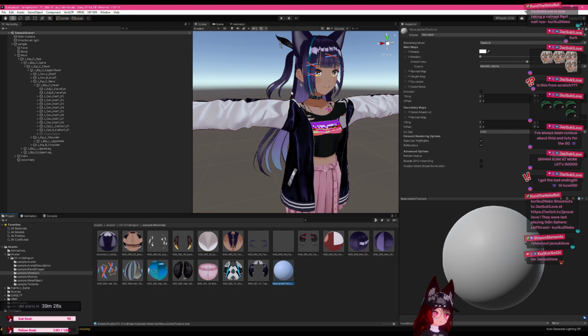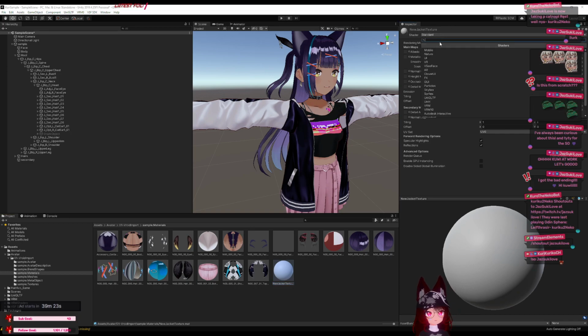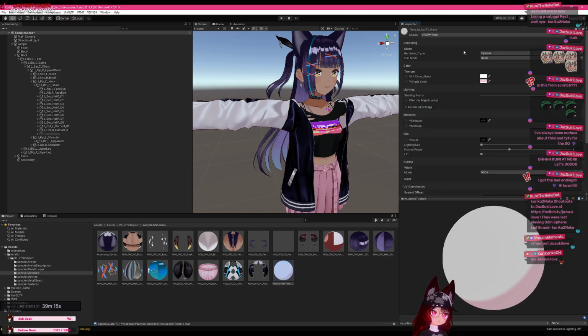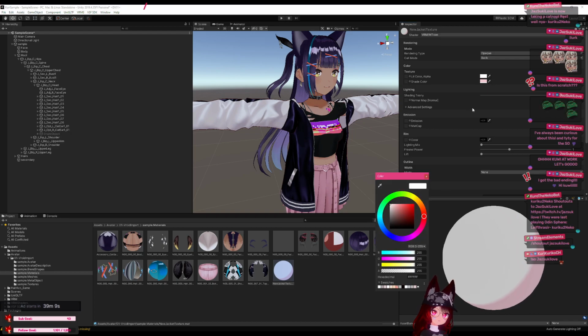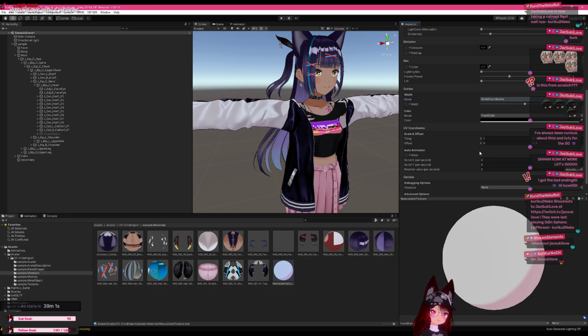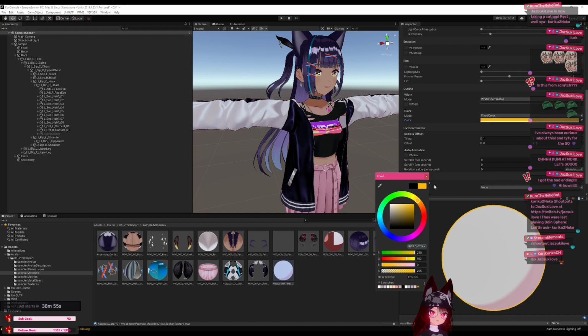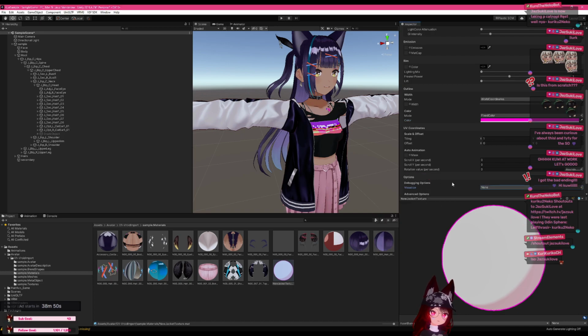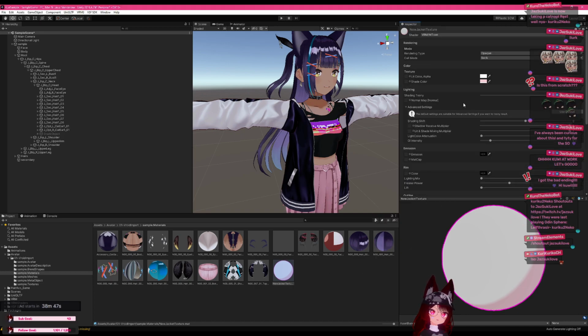If you want to match the rest of your regular avatar, you can switch it to VRM texture, which is MToon, the standard shader of pretty much everything VRM. There we go. Now, as you see, it has shading as a light color, and you can put rim lighting on it. You can set an outline if you want to. Say you want a yellow outline. See? It has a yellow outline, or a pink one instead. Pink outline. Oh god, this is gonna be so ugly.